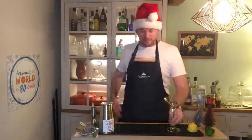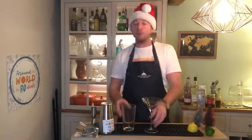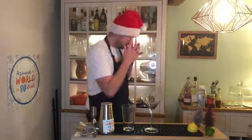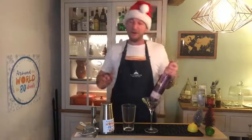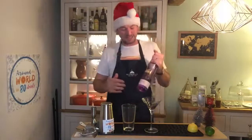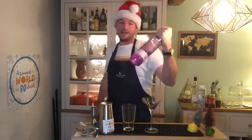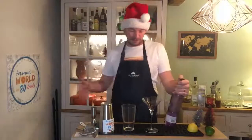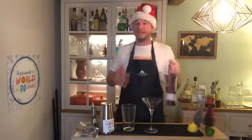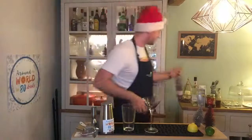So this week I'm going to be making the Aviation Cocktail, or at least my home bartending variation of it. So you're going to need some vodka and ideally a violet liqueur, which isn't that easy or that common to have at home. But what is common nowadays is violet gin. This stuff is in all the supermarkets and a lot of people drink it with tonic or lemonade. So it is quite a popular drink to have in your spirits cabinet. So I'm making it with that so you guys can make this drink easily at home.